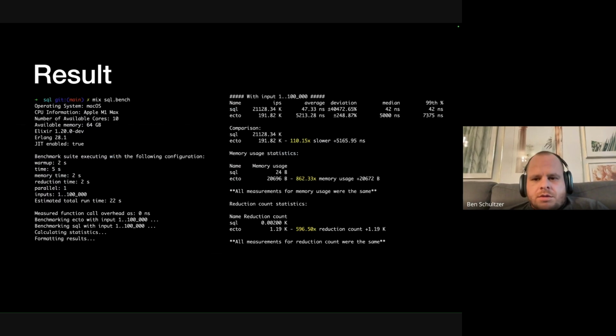And clearly we see Ecto generating strings and SQL takes a long time. That's because we use a sigil and can do a lot of work at compile time, which Ecto cannot. Ecto does everything at runtime and uses a lot of structs, which is very expensive performance-wise.